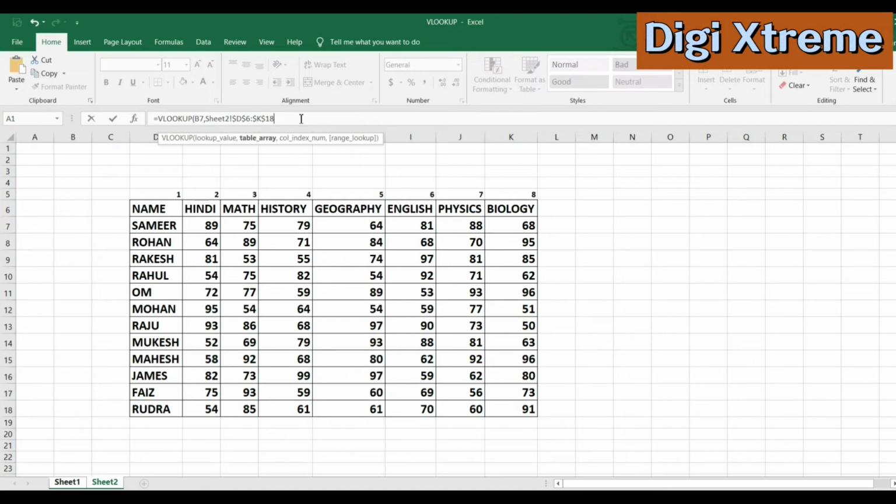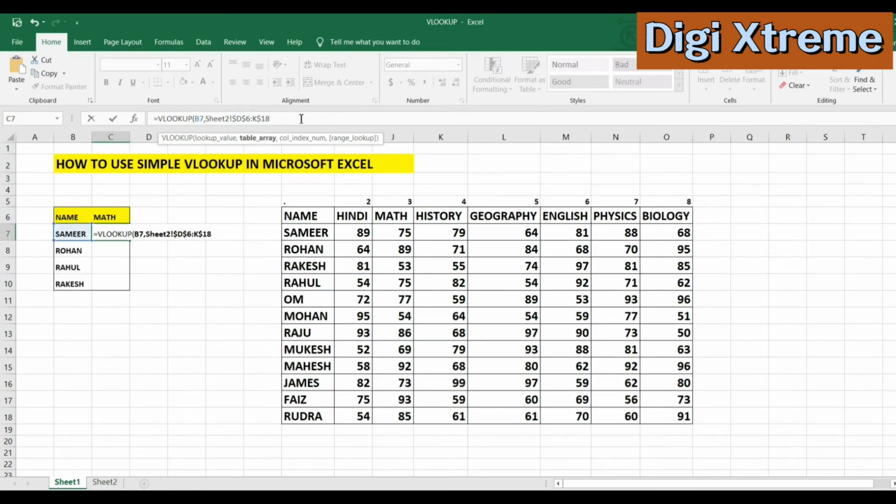Pressing F4 twice will place the $ symbol before the row number, which means the row is fixed and the column is relative. If I press this again, you can see it changes the format of the reference. We don't want this, we have to put it in the middle only, like this.